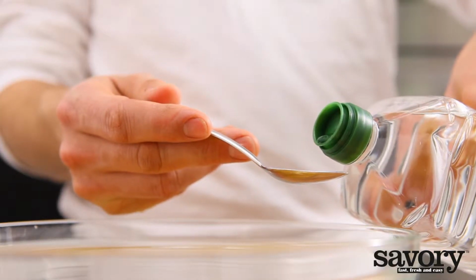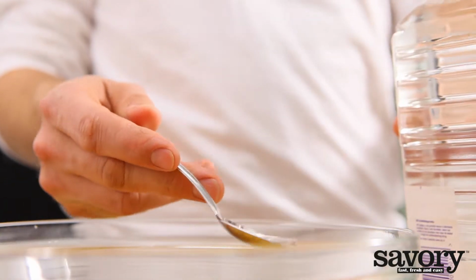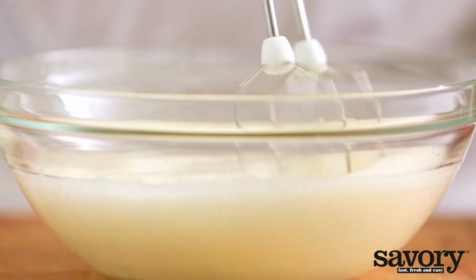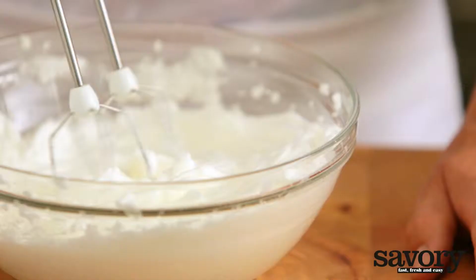Add a teaspoon of vinegar or lemon juice to the egg whites bowl. This helps the foam become firmer and more stable. Beat with a mixer until they form soft peaks.